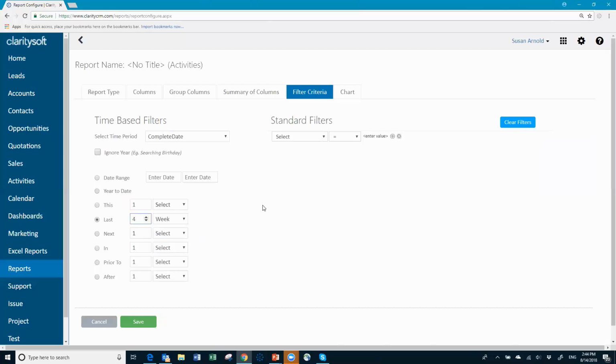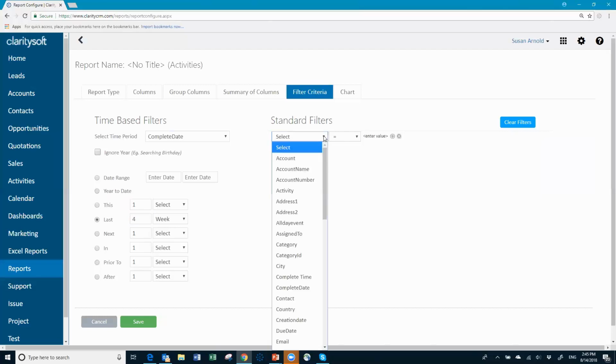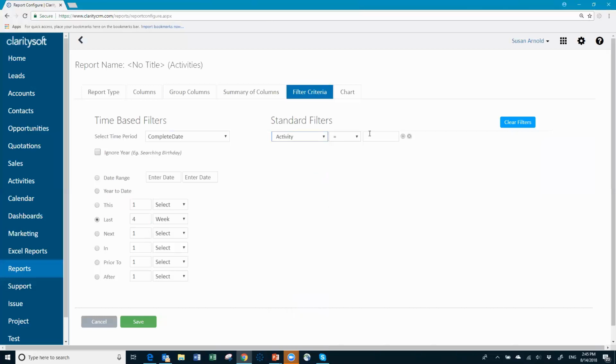Okay. Now here would be if you wanted to exclude the email activities, you would choose activity is not equal to email, if that's what you wanted to do. And then that would eliminate getting all those crazy big notes.